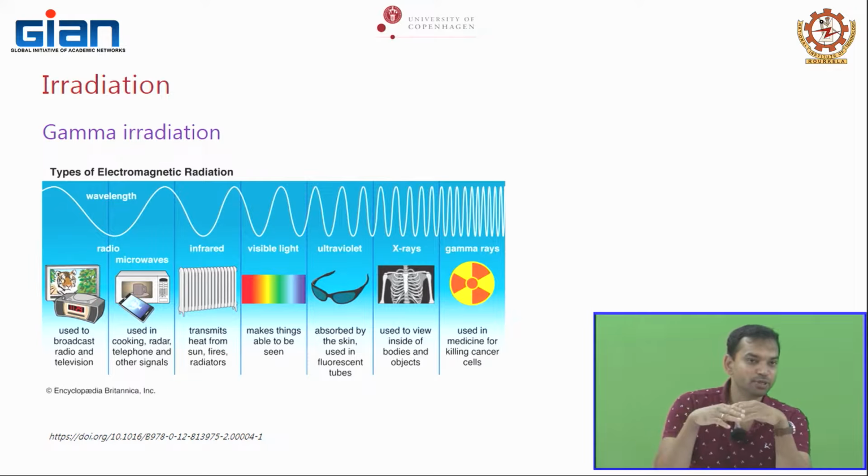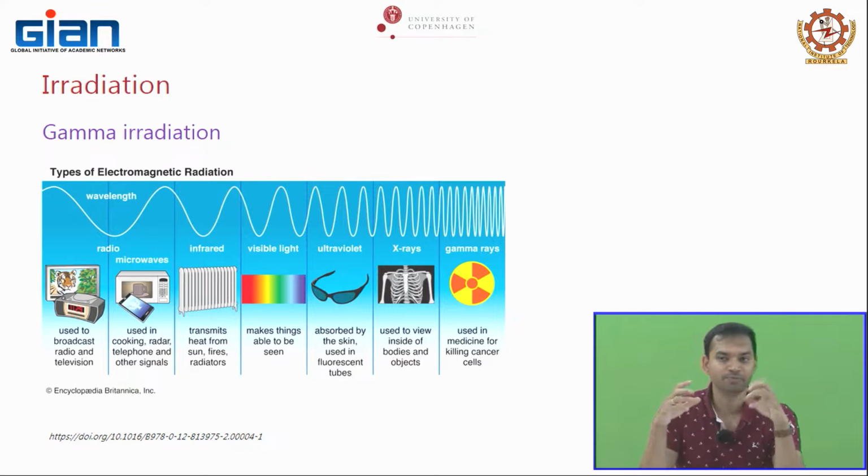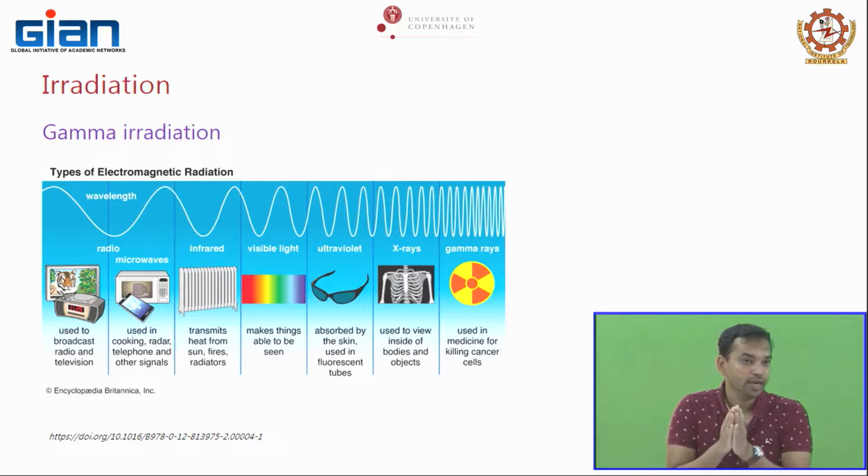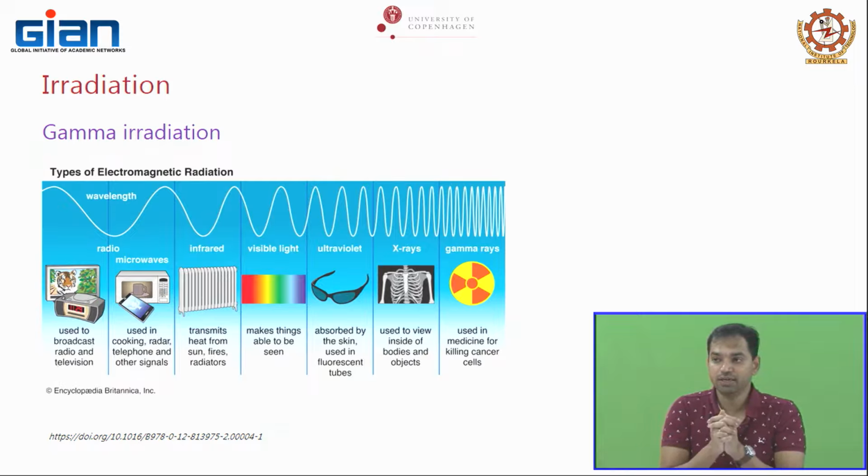Because it passes through the muscle, but may not pass through the bone. So then you get the bone cracks and so on. They are very energetic, X-rays. Then gamma radiation comes after X-ray, which means it is extremely energetic. It can bring a lot of chemical changes. Am I clear? Gamma radiation is extremely energetic.